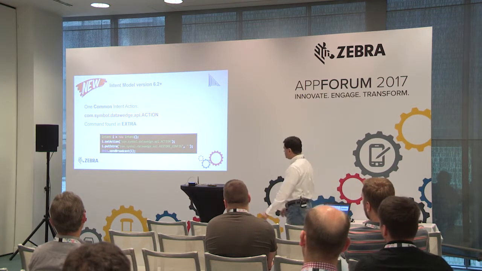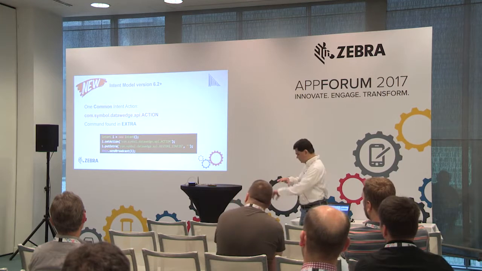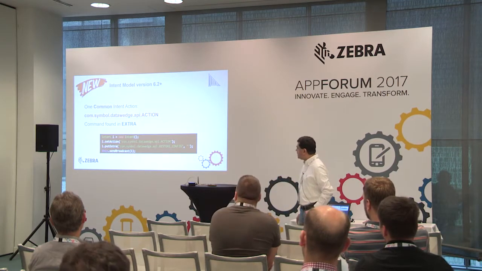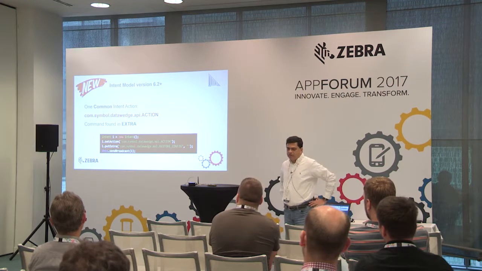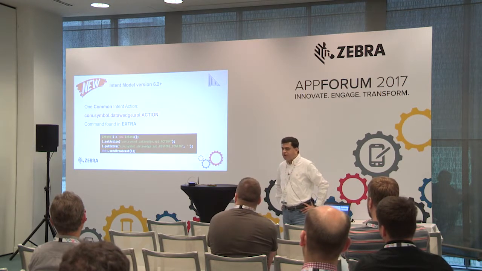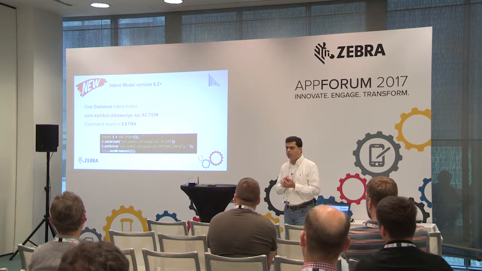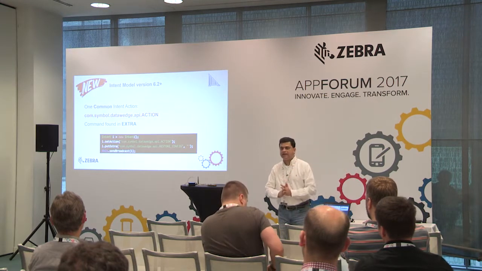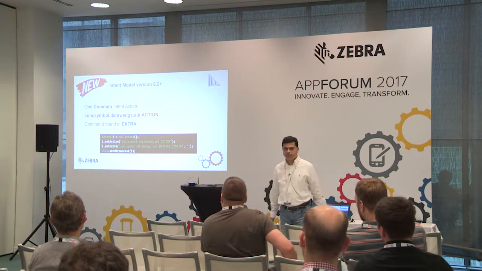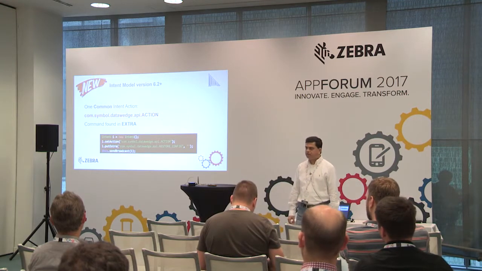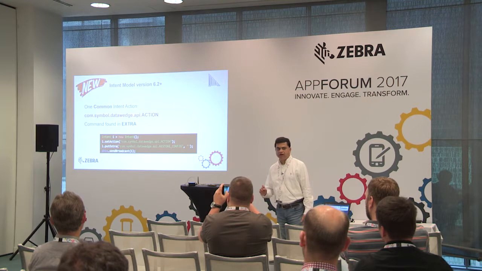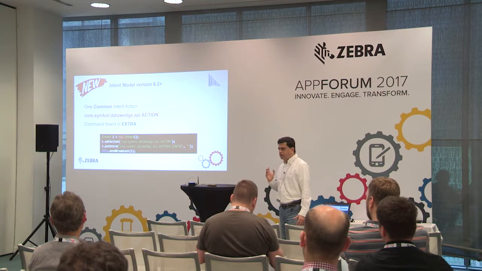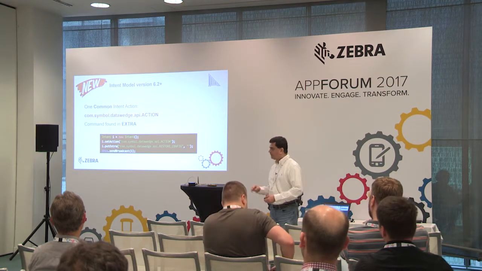Okay, and the latest addition that we have added, I'm not going to go into the details of all of these things, but some people said, oh, Data Wedge is great, but I want that finer control in my application when I want it. With Data Wedge, you configure it and let Data Wedge take over and do the work for you, which is great. But in some cases, I don't know what I want until I am running as an application, right? So what do I do with this? That's why I want to use EMDK.